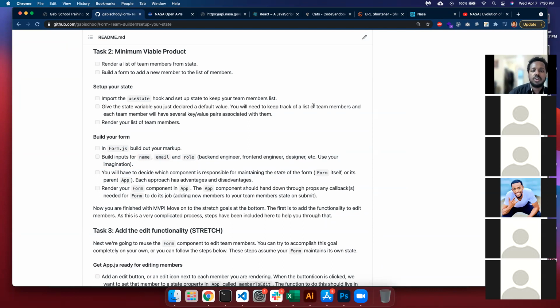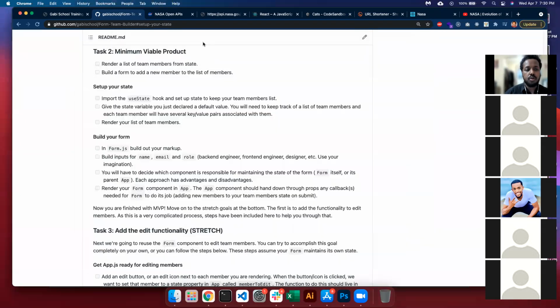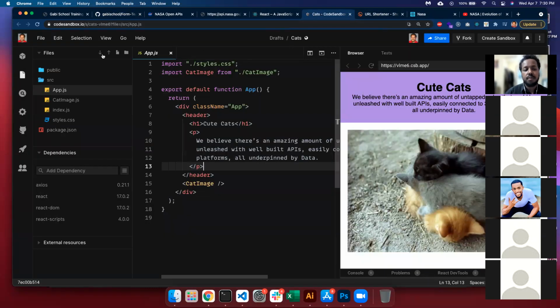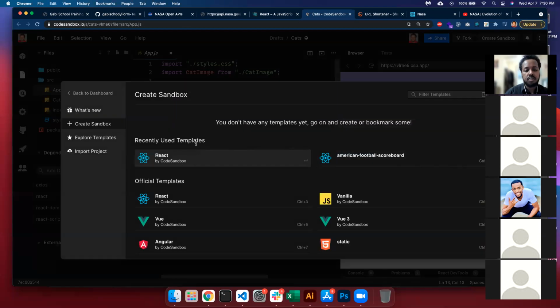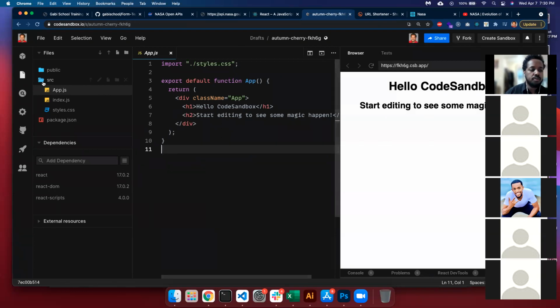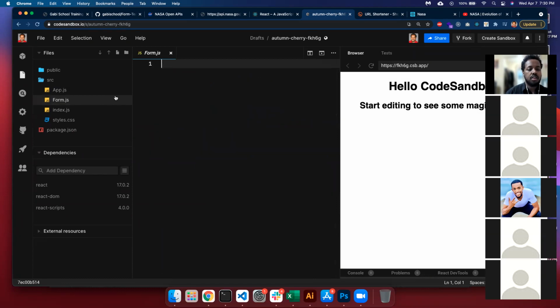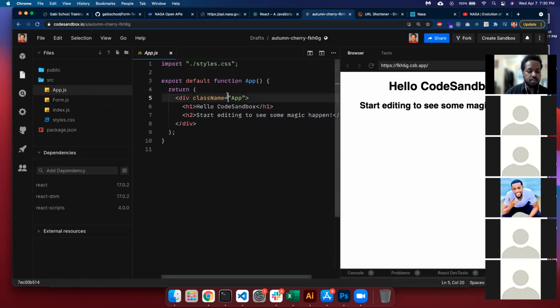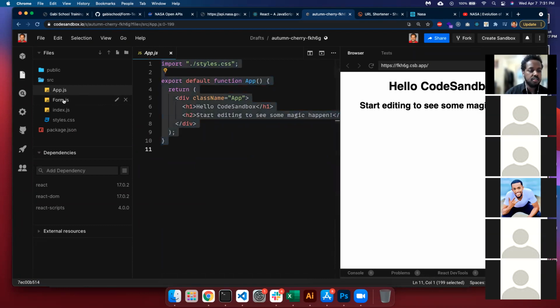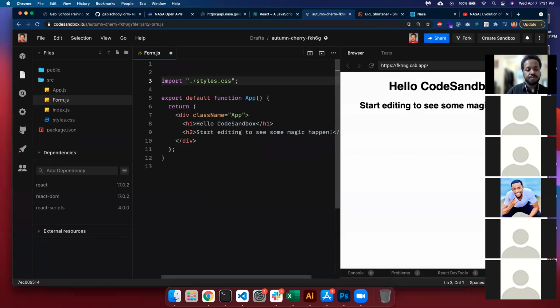Let's use something else. So we're going to use Code Sandbox to do that. So let's see, we can just Google it, and I can show you my process of how I create that. So let's just create a new sandbox. Let's create a React. So this is basic stuff. We can set up a form. So let's just create a component, call it form.js. Let's just copy this. I'm lazy, so I don't like creating things from scratch all the time. I would say create things from scratch, but for me, I'm lazy about that.